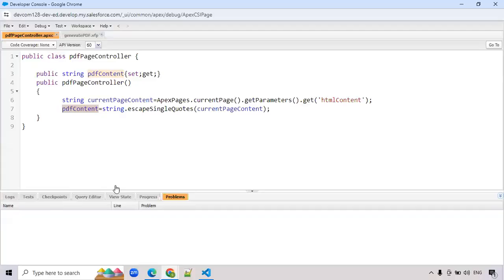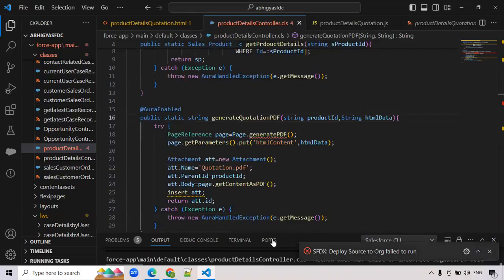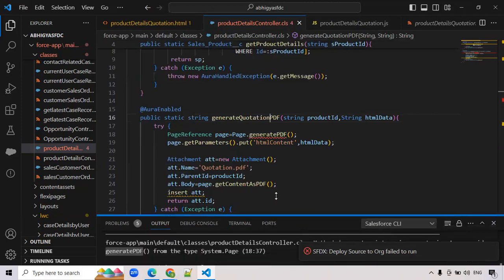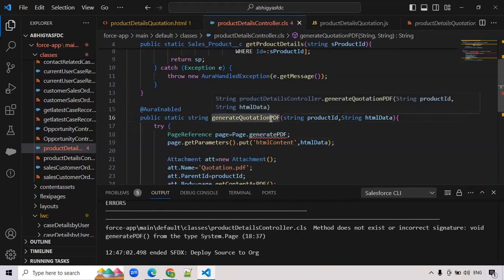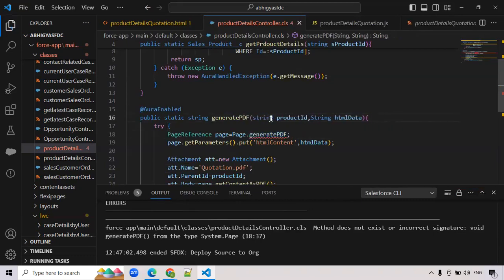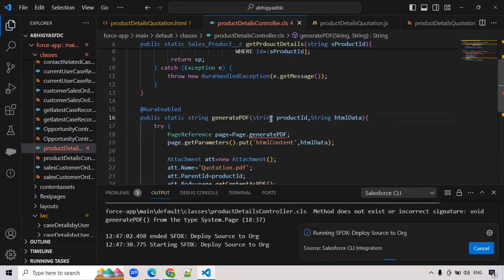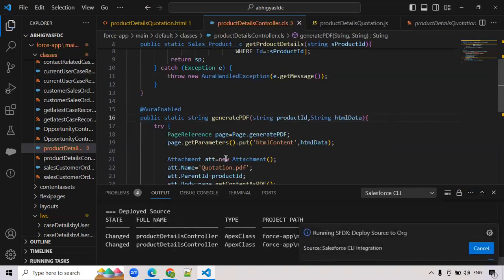I think we have saved this, but the error still appears. Why is it still showing an error? Generate PDF, system page, method does not exist or incorrect signature. We are giving the same, right? Okay, sorry, by mistake I gave the method symbol. So it is just a page only that we are calling. Let's deploy this now.